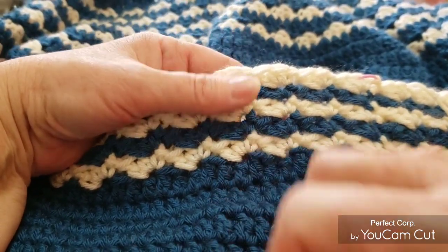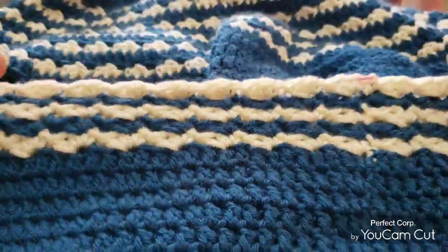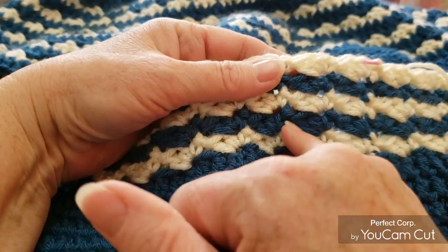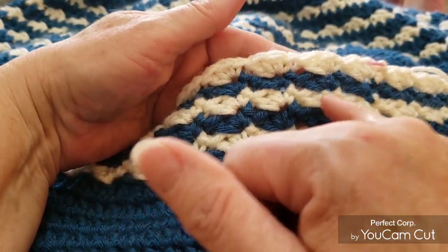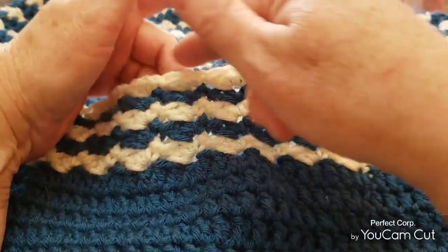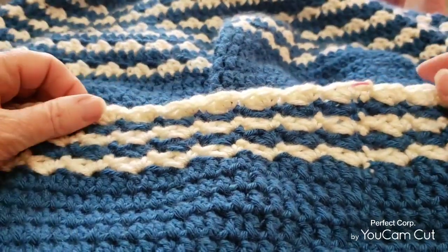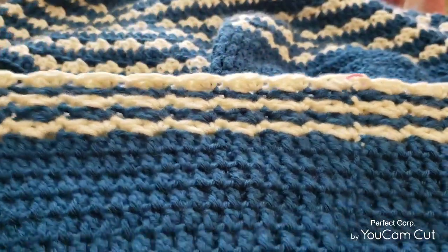So working the shells in is the same as we did at the top. So I don't think I have to show you that. But what I also did was I made shells for the next row instead of doing double crochets in between. And then shell, shell, shell. And then I'm going to finish off with the dark blue yarn for the shells at the bottom. And then you don't need to put a border on, because that's going to be your border.